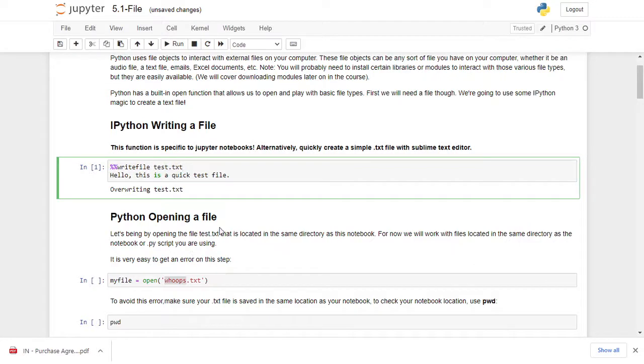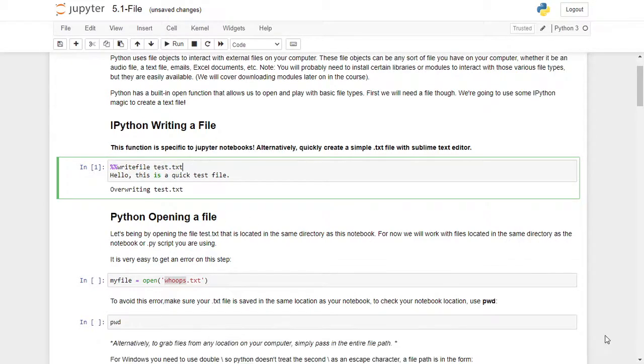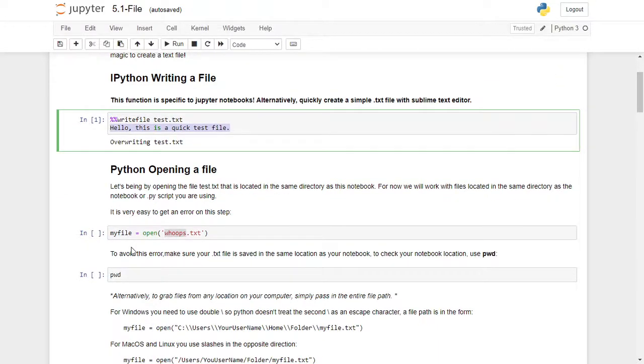You should be able to see in the current folder there is a file that has the content. You should have "hello, this is a quick test file." Once we have that, we can start doing all the operations on the file. We can open, read, write, and close.